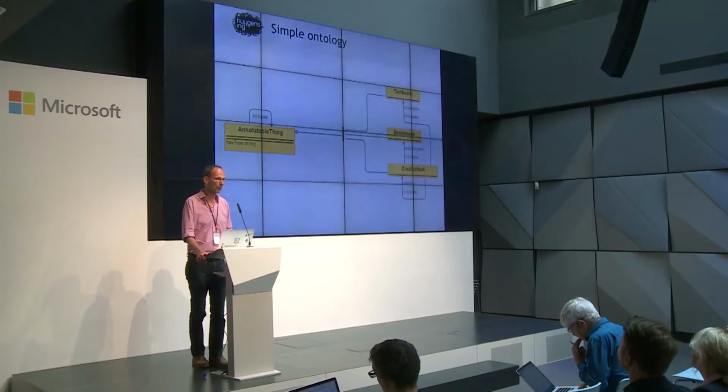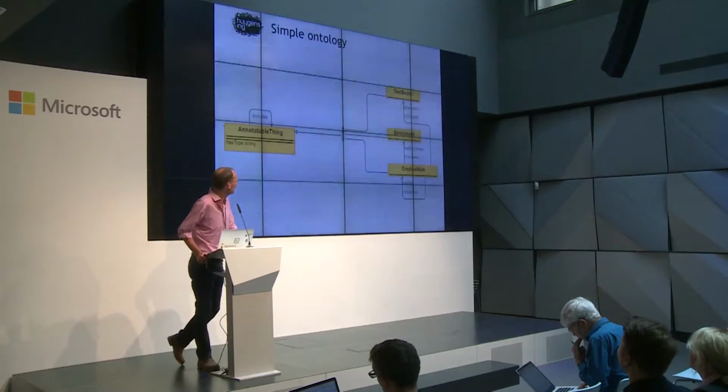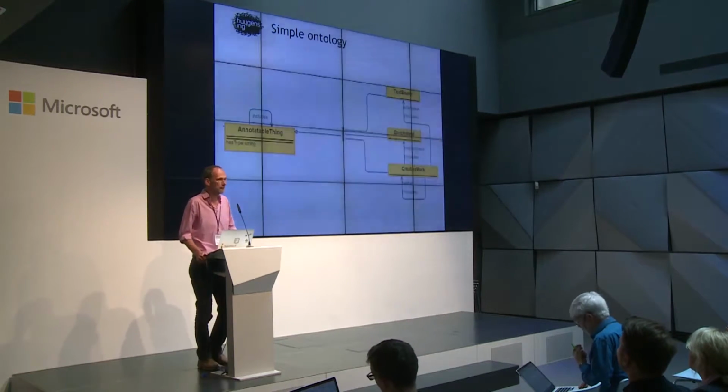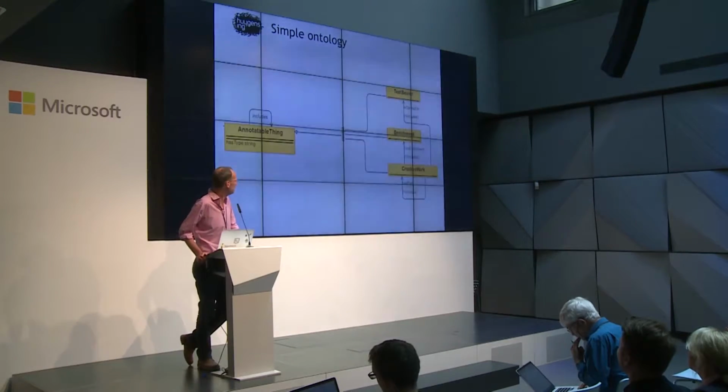So the simple version of the ontology might look like this. Here we have just 3 types of annotatable objects. The creative work, so that's the content of the edition. The text bearers, so that's the pages where the text was written or printed on. And the enrichment, so everything that has been added by the editors in order to make this text or its history more comprehensible to the readers.